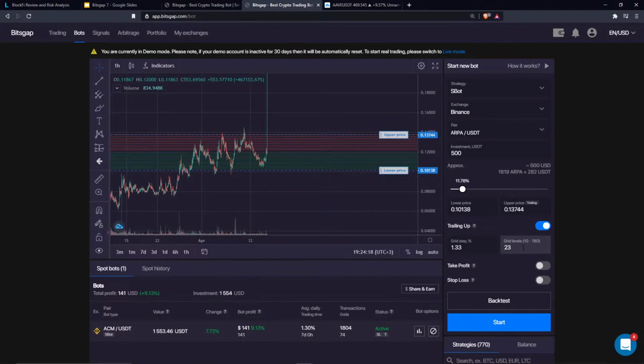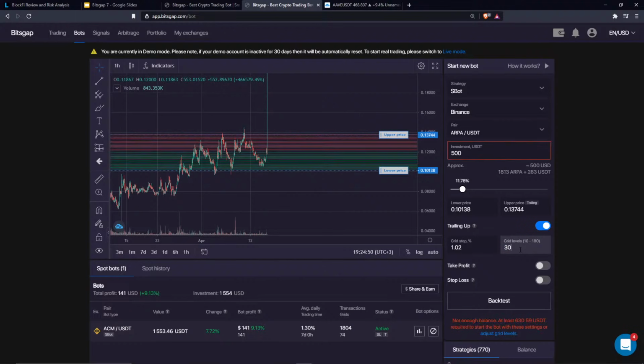Yeah, and when it comes to the amount of grid levels, the amount you set is highly correlated with the grid step that you will see in this section over here. So it's about really playing with the number of grid levels so that you get your optimal grid spacing. It's basically about grid spacing only, and you have this section over here to play with.